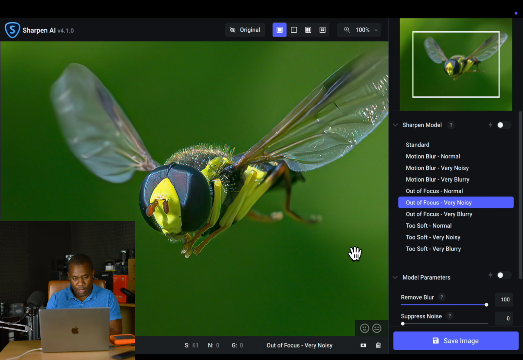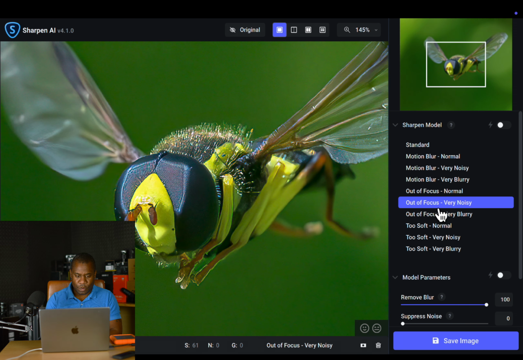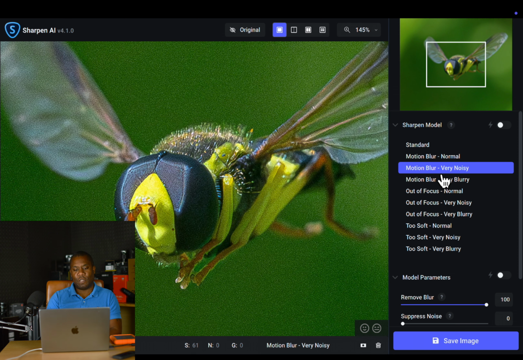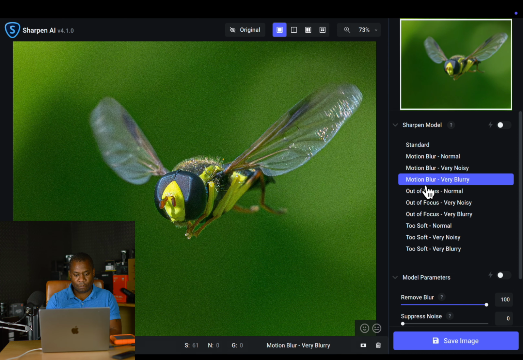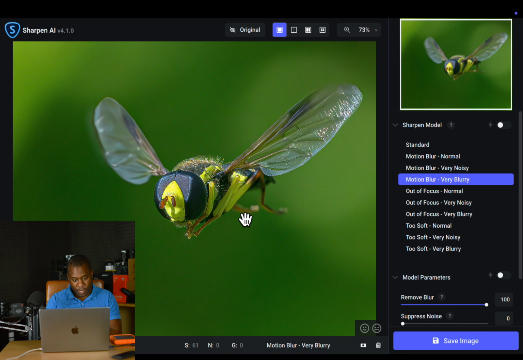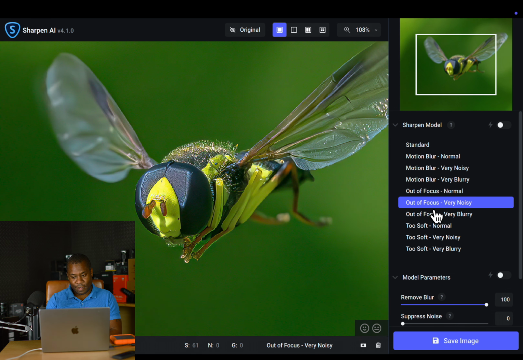Right, now, I don't know if you noticed that before that started, that made that really, really soft in the eyes there. It took away too much. I normally start with this one to see what this one does. This one will really over sharpen sometimes, so you have to be careful with this one. Very blurry motion blur. That's not too bad today actually. Sometimes I don't actually use this. This is actually making it really, really.